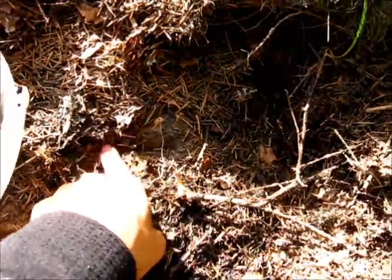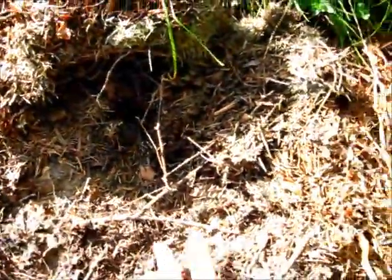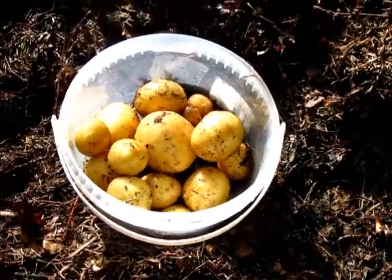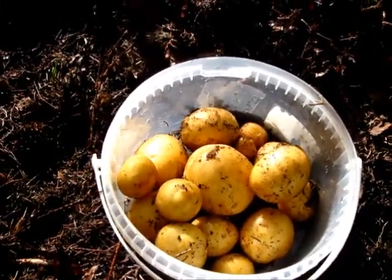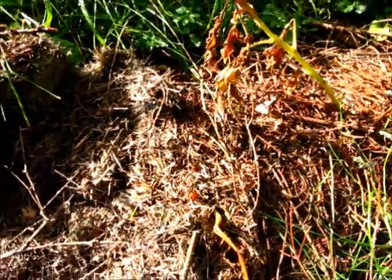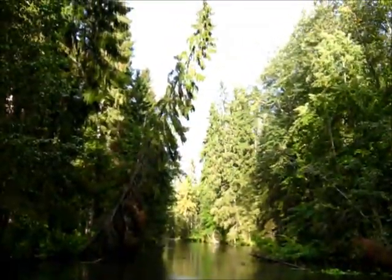So this is the paper I put on the bottom. It's almost broken through now, and the potatoes themselves were sitting inside the grass/straw, which attracted all those ants. And on top I had some compost and the spruces. So yeah, success, I suppose.